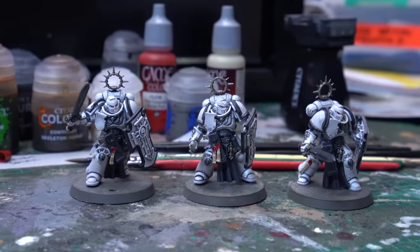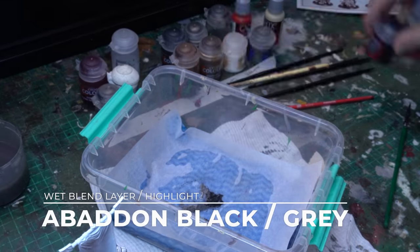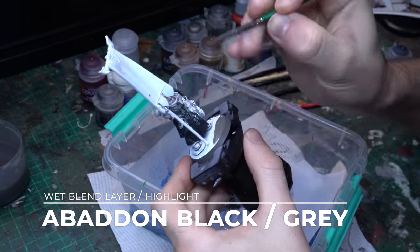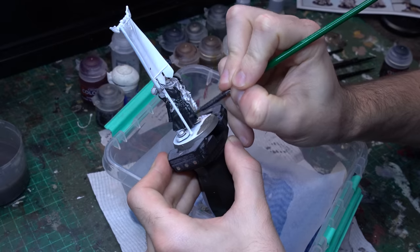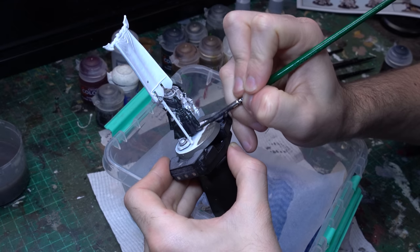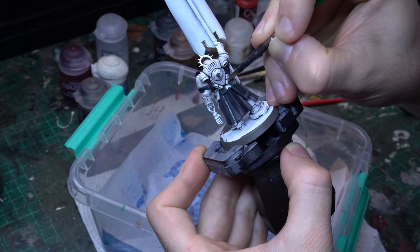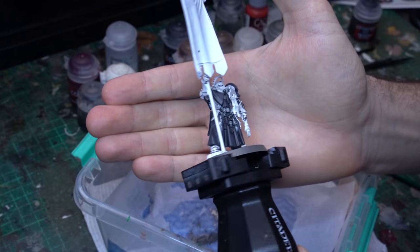I'm really happy with how the three Bladeguard are looking. With our three Bladeguard finished, it is of course time to return to our Bladeguard Ancient. There's not a lot different about this model — it doesn't have a Storm Shield and has quite a few other kind of details, but in essence the scheme is the same. First up, there is so much cloth on this model, which is a really great opportunity to work on your wet blending skills. I did the same process with my Abaddon Black and lighter gray, really focusing on getting some lovely natural blends between all of the regions of cloth. It's important here that we have a little bit more definition in the cloak folds because so much of this model is the cloak — we really want that cloak to have definition so the model sings and doesn't just look like a big blob of black and gray.